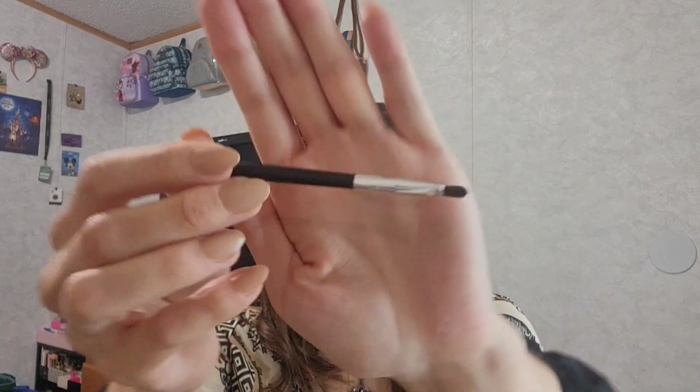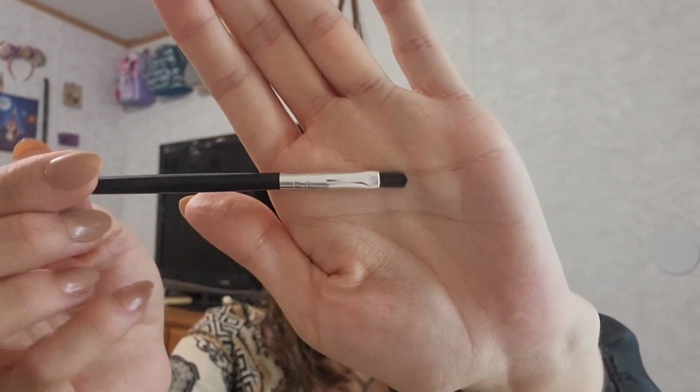I have used these glitters before and they were very nice. So let's try to use this little brush here. This is just a black plain little brush. I don't remember what I got it in. But let's go in with that red glitter over where I put the shimmer at. So let's just place that right on top of there and give it some extra sparkle.